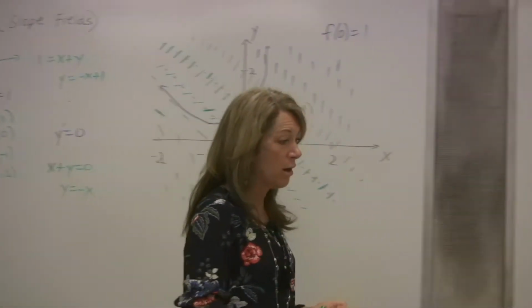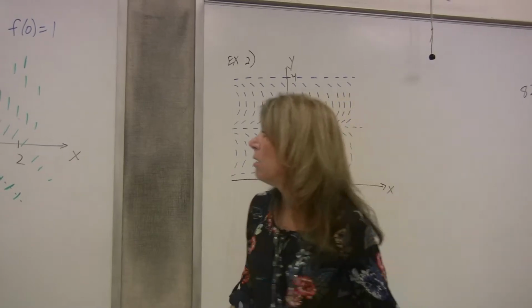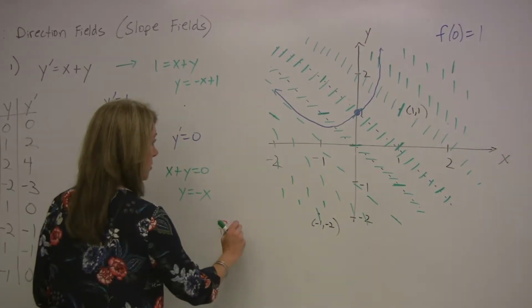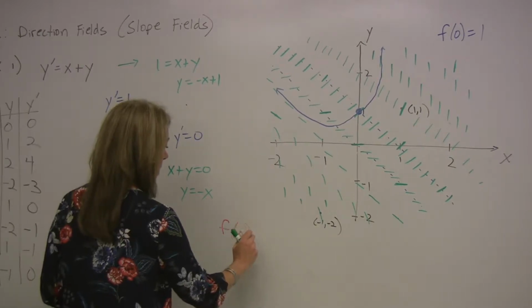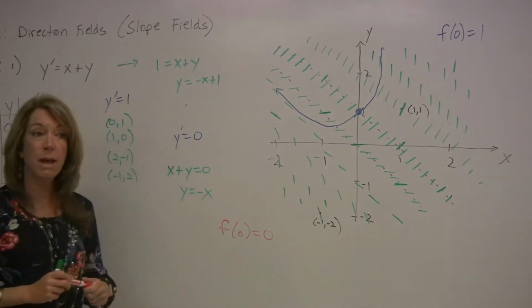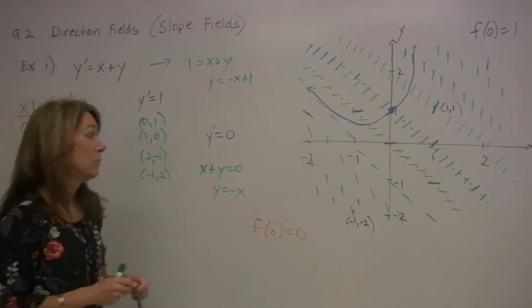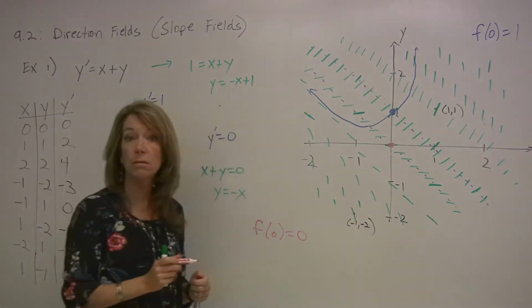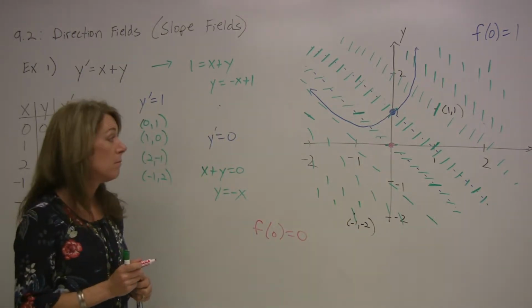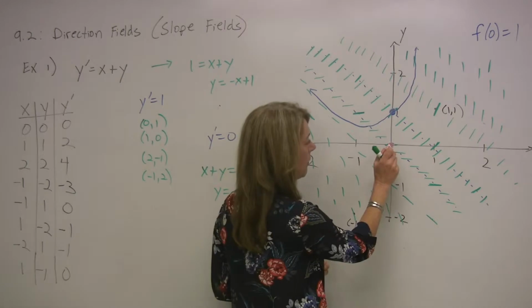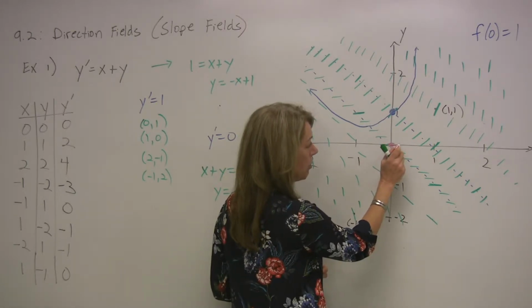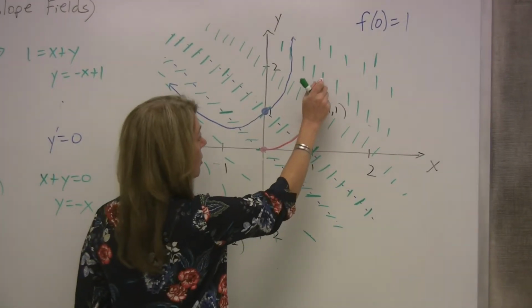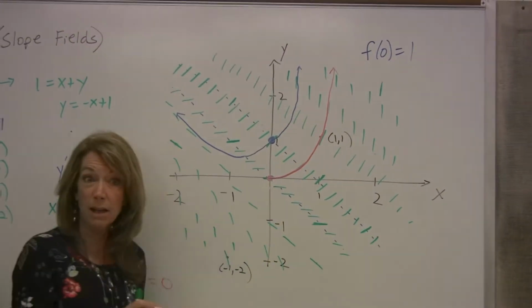Let's throw another one on there that's not listed in your notes. What if I had one that goes through f of 0 equals 0? It goes through that point. So it starts at 0, 0, goes through this point. If I go right first, I start off going directly to the right because that's the direction it's pointing. But then I have to turn and go up, and every time I turn, it just keeps getting steeper. So it does the same thing like the other one did over there.